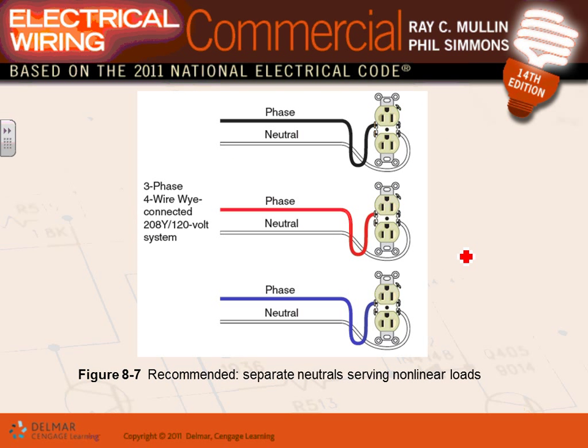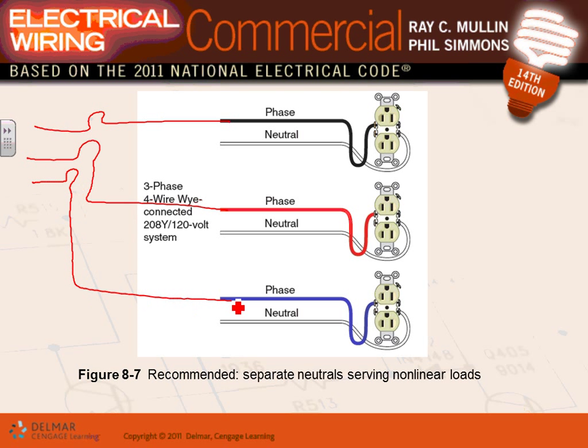Other than that, guys, to solve the problem of harmonics, there are three ways of solving the problem of harmonics in a three-phase system. What they do is they pull a neutral with every phase. Here you go, here's phase A, here's phase B, and here's my phase C. These are the circuit breakers. They don't have to be tied together. And can you guys see that they're pulling a neutral right here? A neutral is pulled with each one of them. So they pull a neutral.